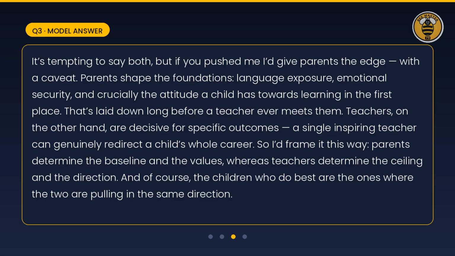Teachers, on the other hand, are decisive for specific outcomes. A single inspiring teacher can genuinely redirect a child's whole career. So I'd frame it this way. Parents determine the baseline and the values, whereas teachers determine the ceiling and the direction. And of course, the children who do best are the ones where the two are pulling in the same direction.